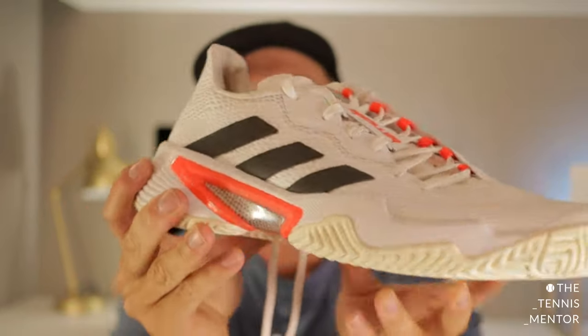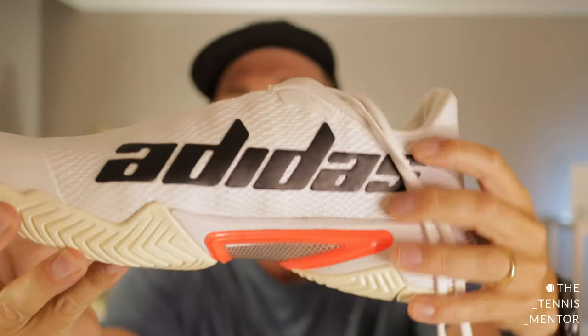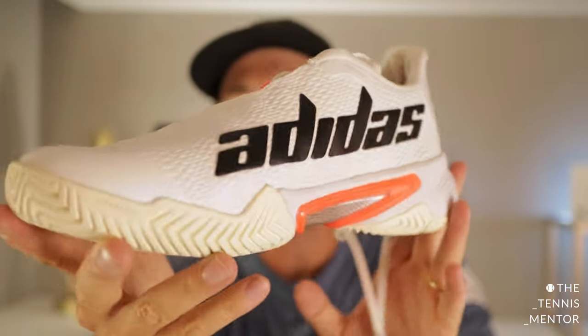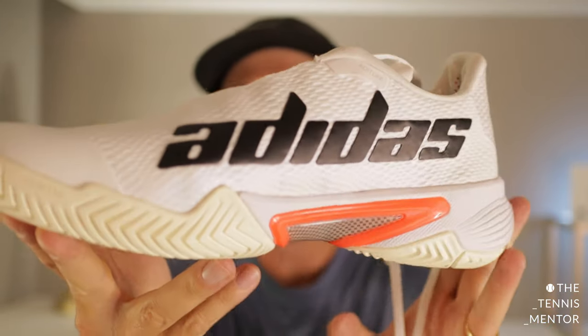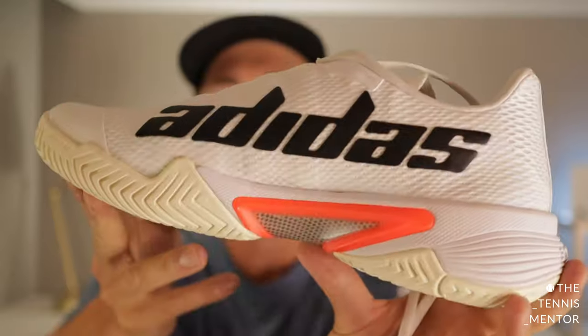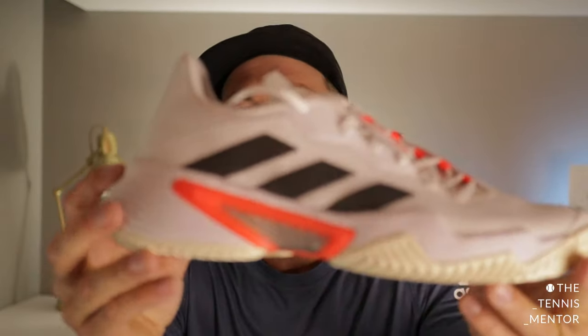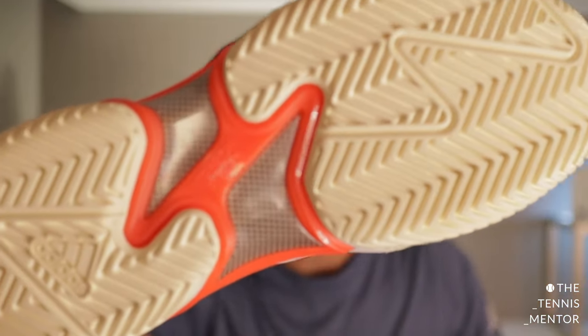And as you can see, they are a pretty funky design. And what I love is this big Adidas font on the sides. In my opinion, Adidas have become a lot braver in their designs recently. Not only their shoe designs, but their clothing designs as well. And I love it. So first, let's take a proper look at the outsole.